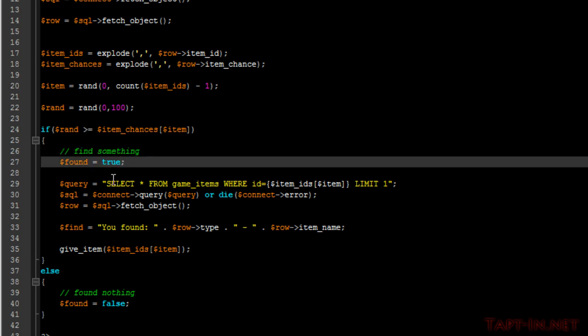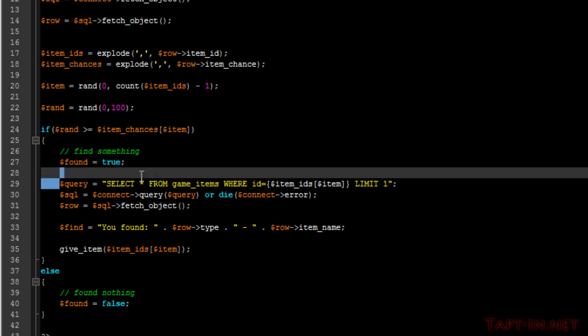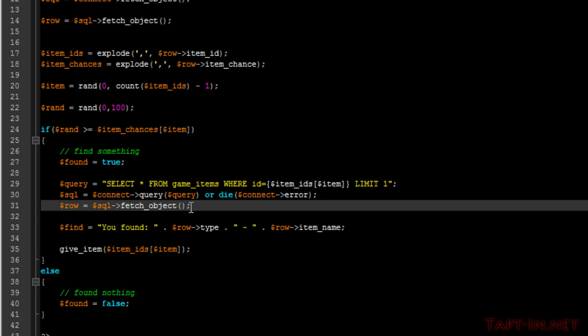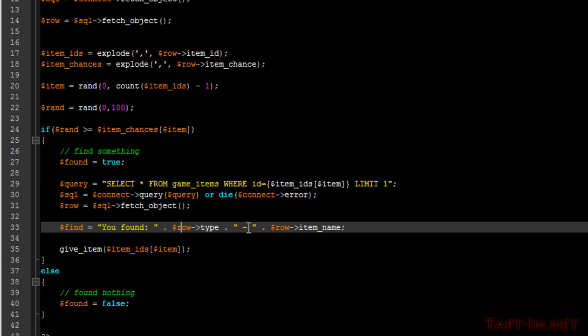If we find something, then we select all the information from the game's items table, where ID equals the item IDs that was selected by the random, finding the index number, and we're limiting it to 1, executing the query, storing the information in row, and just saying you found row type and game item name.